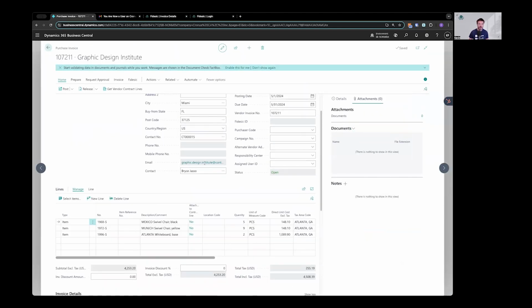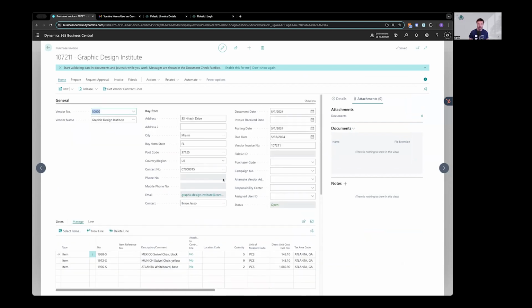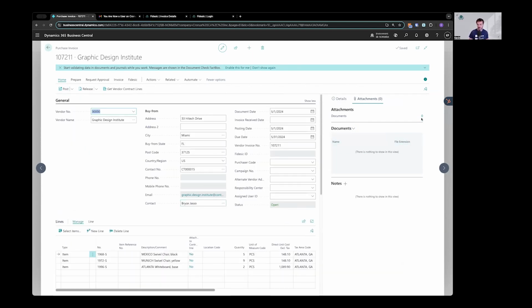They will come across in an unposted status. So they'll be set in a way where you have to release them if you want to edit them, but they are unposted. So you can go ahead and post that invoice just like any other. The difference is all this data is going to be captured by our system. We're going to include the attachment along with that invoice, and you've saved yourself a bunch of time on having to key all this data in.